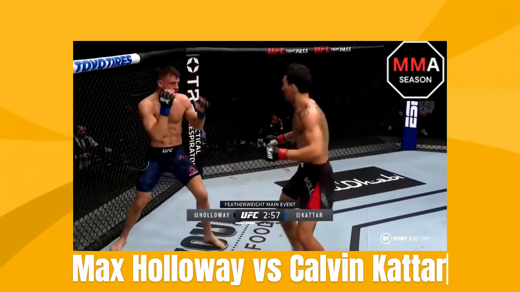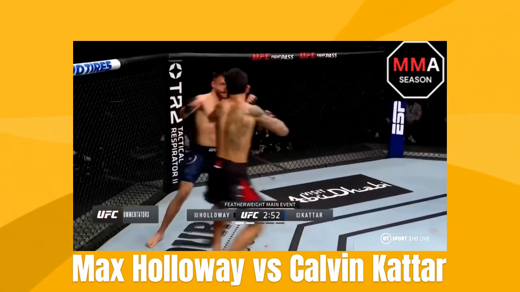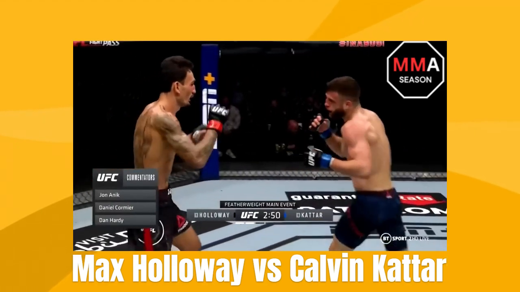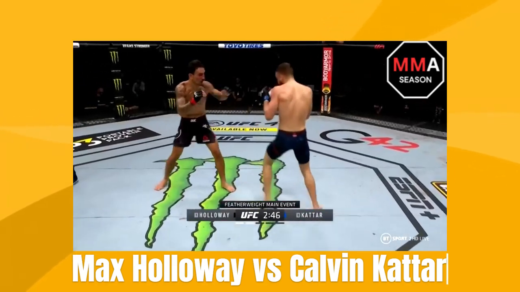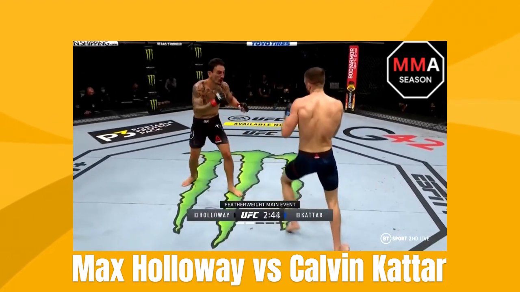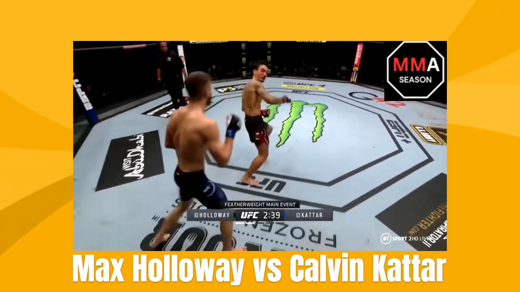Great to have you with us. UFC Fight Night on ABC. John Anik, Daniel Cormier, Dan Hardy, Brett Okamoto on hand. You are watching the main event between two of the best featherweights in the world. Max Holloway, the former champion, taking on Boston's Calvin Kattar, who comes in with the number 6 next to his name. And a strong start for the former champion thus far.